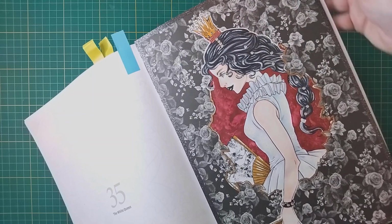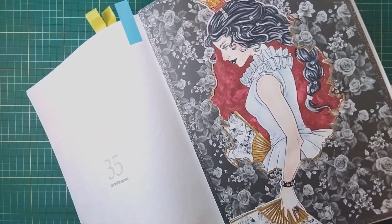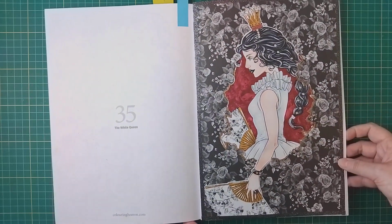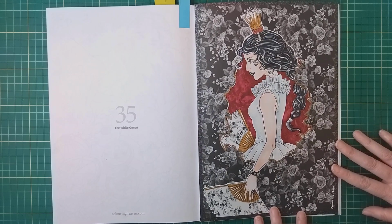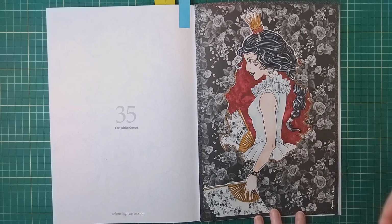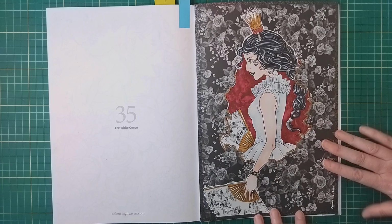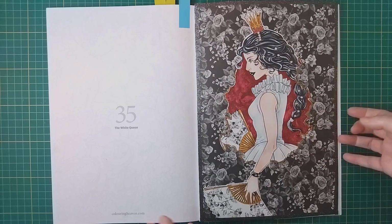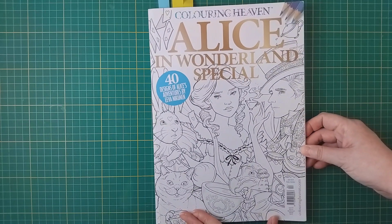Yeah, and that glitter around the edge of the page there matches with the glitter that we do have on her dress, which probably won't glitter in the lamp that we have here, but she is a fairly glittery page, even though the colours are fairly dark and subdued. And I really love the feel she's got going on with that gothic style, which is what I wanted to go for. And yeah, again, another one that I'm really happy with. I'm really happy the picture is actually finished, and there's a video on the channel if anyone is interested. And that one is from Coloring Heaven Alice in Wonderland Special by Eeva Nikunen.